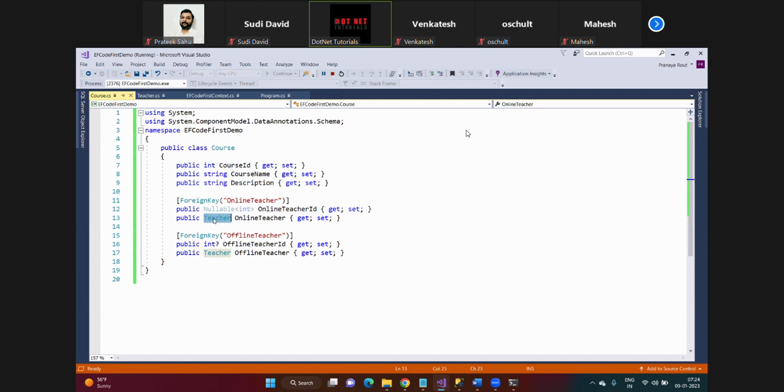Whichever model class you don't want to be created as a database table, you need to decorate that model class with the NotMapped attribute. And if you have one entity class and you don't want a few properties to be created as database columns, then you need to decorate those properties with the NotMapped attribute. Once you decorate an entity or properties as NotMapped, they will not take part in database mapping. If they are not part of database mapping, then the corresponding database table or column will not be generated for those entities or properties.